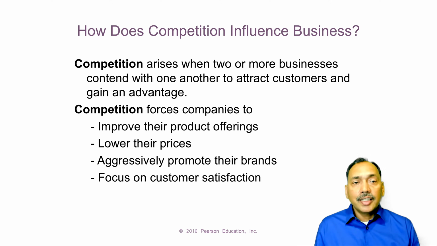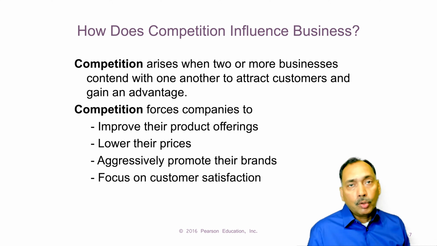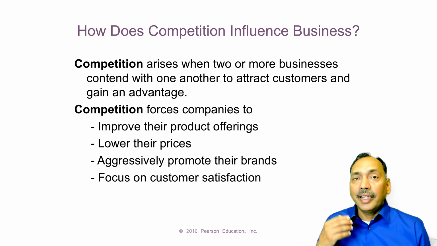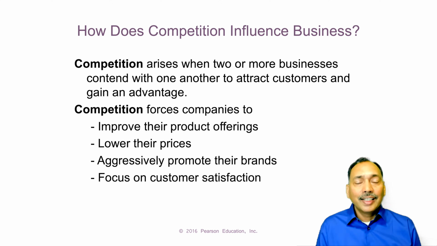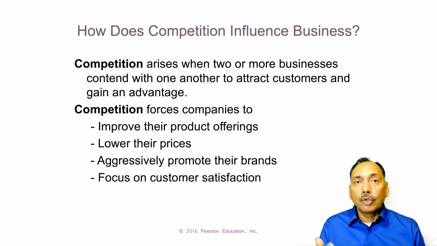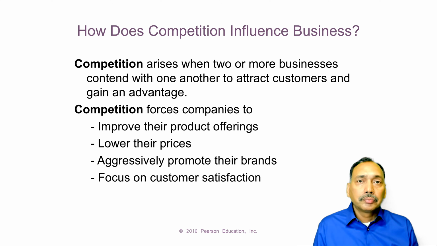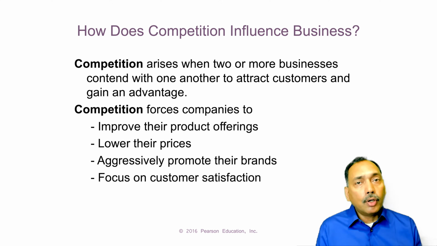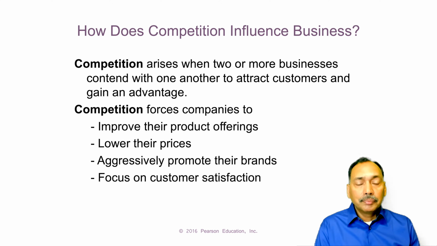So, competition creates a situation where one business has to do better than their competitor to attract more customers and make more profit. It also makes some businesses develop strategies that are very, very specific. For example, Walmart competes on low prices. So they try to do various things to lower the price compared to other stores. And if there is something unique about a product of a business, then obviously they will try to aggressively promote those products and also their brand.